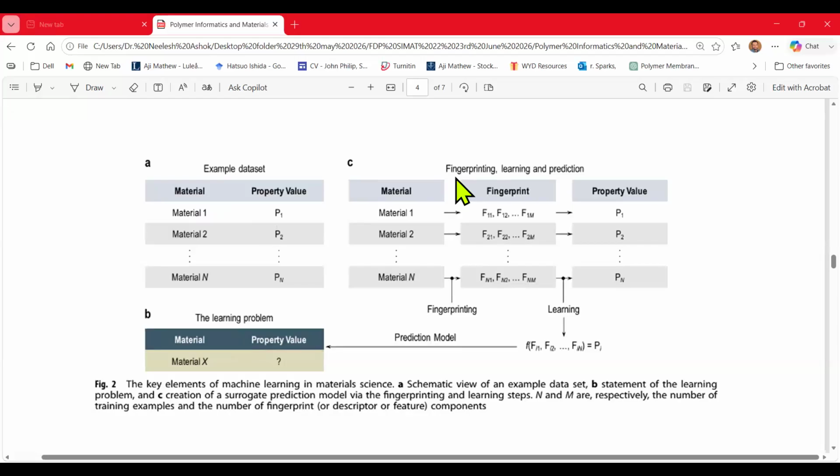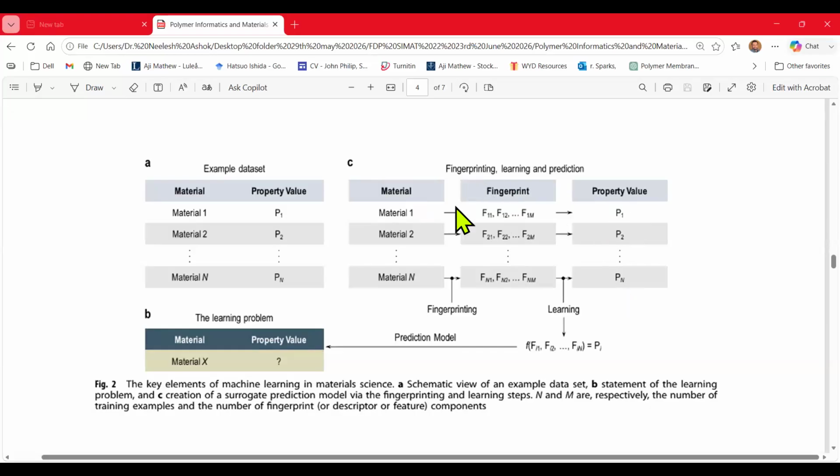Here something called fingerprinting comes into action. What is a general fingerprint? We take a print of the finger, right? Some sort of image taken of the finger. That is known as a fingerprint, whether we do it using ink or something else. In the same way, the AI tool generates a fingerprint. That means a design, an image, or a structure representation of a particular material is called a fingerprint. These fingerprints attribute directly to the property, say P1 or P2, etc., Pn.